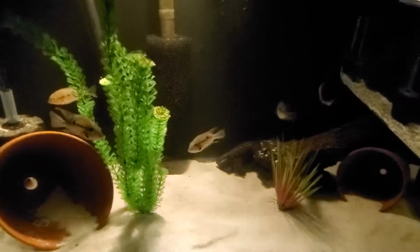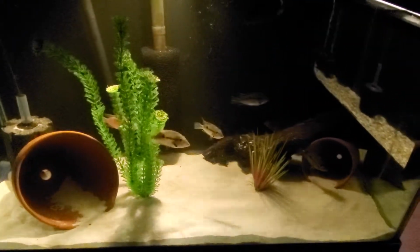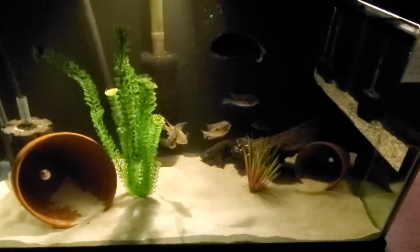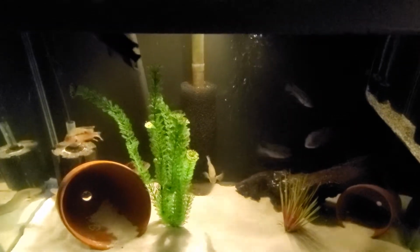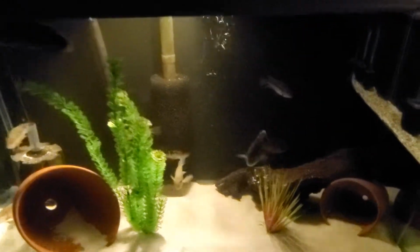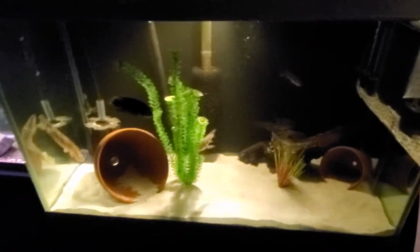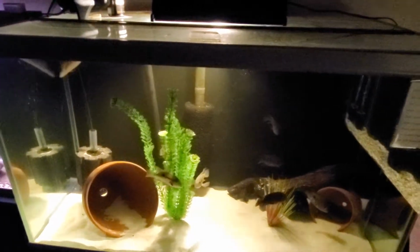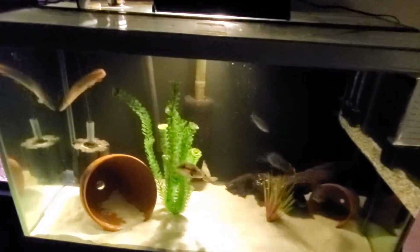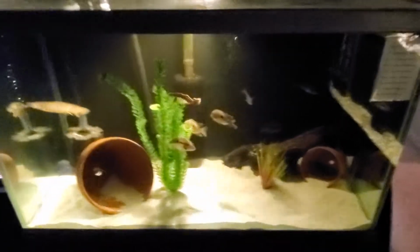But now these guys are in. My boys are sleeping, so I gotta be quiet. This is their room. But now they're with fish that they would be with in the natural environment. So there's the Jack Dempsey in the back. I have a couple different breeds in here. And then I put one of the Bashars in this tank just to see how it works out. I usually keep the Bashars to themselves, but you'll see what I did with the Bashar tank in a second.